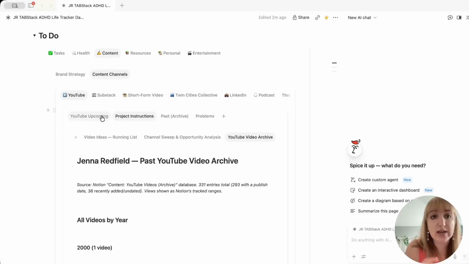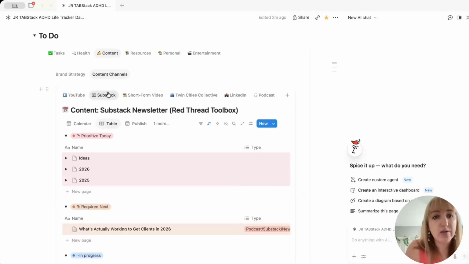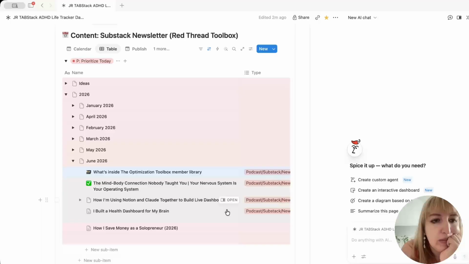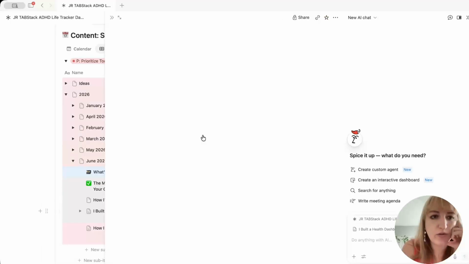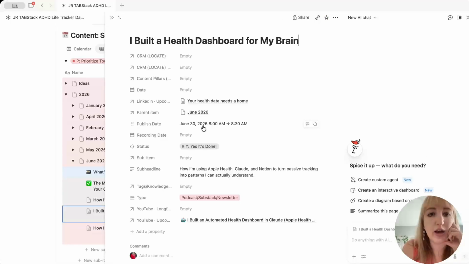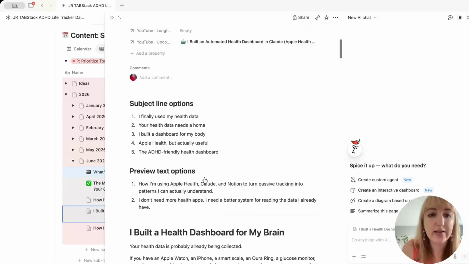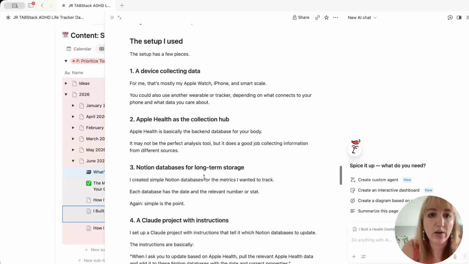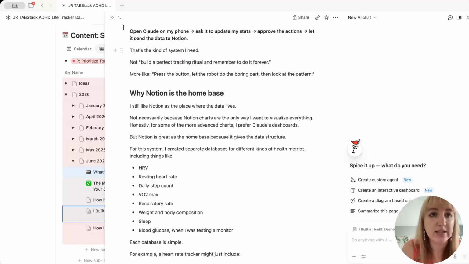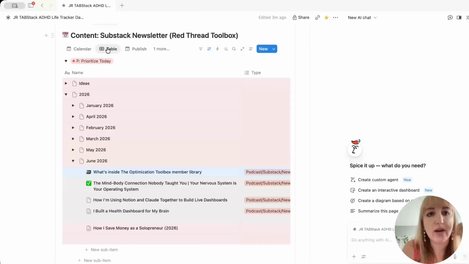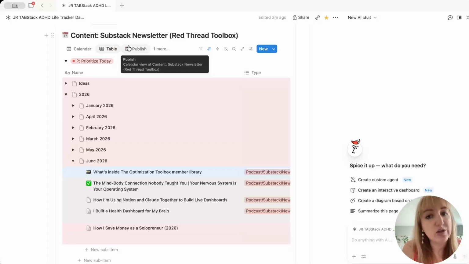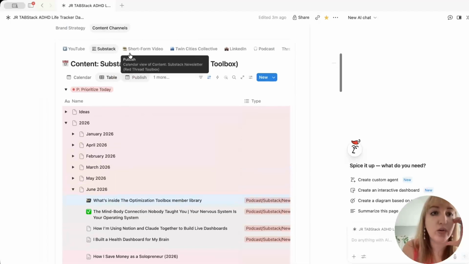But then what I do is I like to write it out in Substack first. So then I'll go over to this tab, which you can see here. Let me just give you an example. This was one from June. It was moved over to the archive, and you can see here it links to a LinkedIn post that I created. It also has the published date, the status, and then here I actually did write out all of what was going to be put onto my Substack. So that's a way that I draft that out, and then I can obviously copy and paste that over into Substack. So that is basically all I do in Notion.